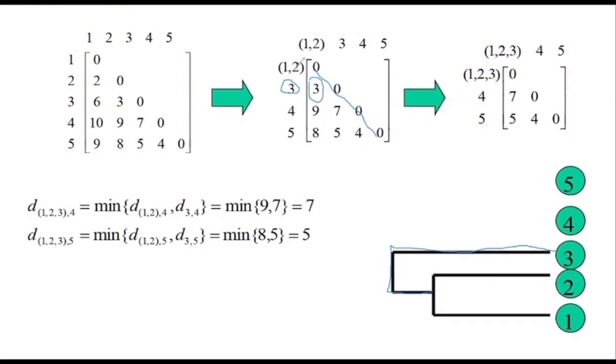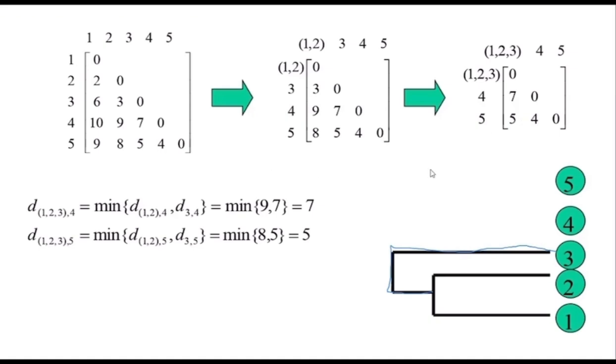Now, from here we actually want to go to another matrix. Right now, we've secured 1 and 2, and at the same time secured 3, because 3 is the smallest. We're now going to have a new table. We're going to have 1, 2, 3, 4, 5. Can you see now? The diagonal is going to be that, and you can see here 7, 5, 4. Okay, that's going to be coming here.